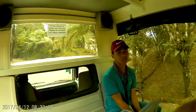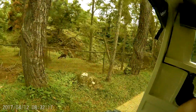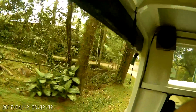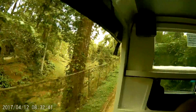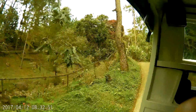On your left, sir, again, another conservation area for Philippine brown deer, so the native deers. So they started in just 1 pair, now we have about 30 Philippine deers, about 3-0. And for now, they're considered as endangered species, that's why we're propagating them. So we feed them our leftover lettuce. Organic. Actually, we have a plant as well. And then some of them are less visible here because they are being camouflaged into the grounds.